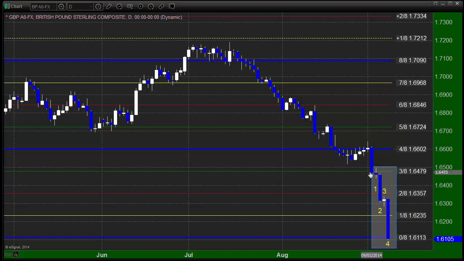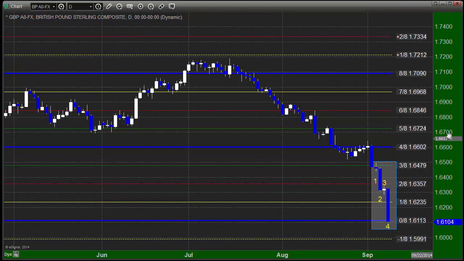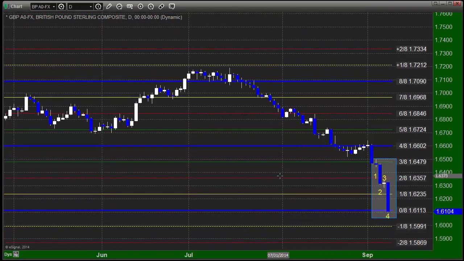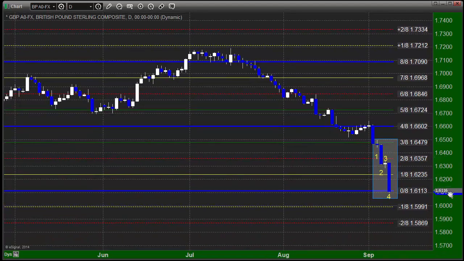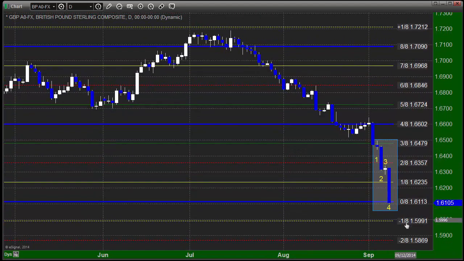If the pattern is weak and this pair cannot reverse, this is still a likely area where it's not going to continue, but it's going to set up and start to base. If we do base and start to go sideways, that could be an indication that we're going to head further still, and then we'll be looking at these lower levels in the Gann box, possibly the minus 1/8 level or ultimately the minus 2/8 level after an extended base here.